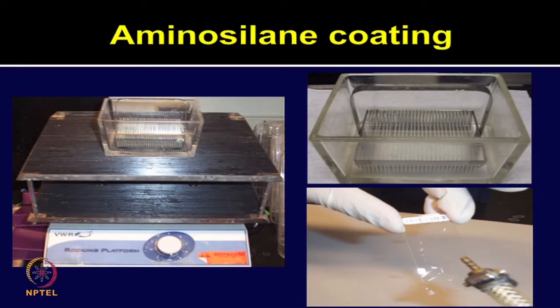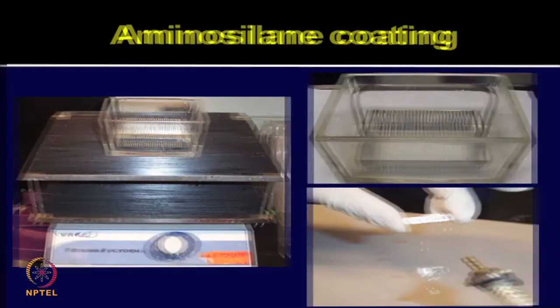In this slide, various steps involved in performing aminosilane coating are mentioned. On the left side, a rocking shaker has a glass tray with a metal rack containing 30 slides. At the inset, you can also see these 30 slides in the metal rack submerged in the aminosilane solution. On the bottom panel on the right side, I have shown that the slides can be either centrifuged or dried with compressed air, and those are ready for printing purpose. Aminosilane coating is demonstrated in the following animations.